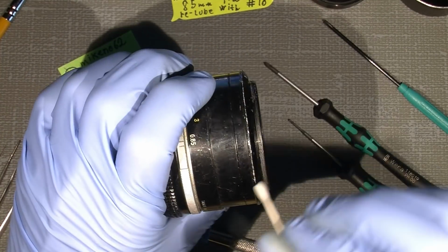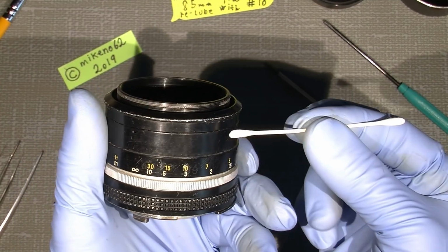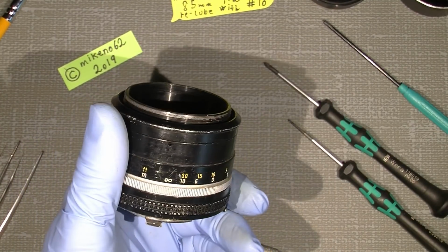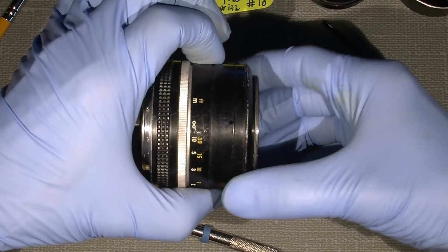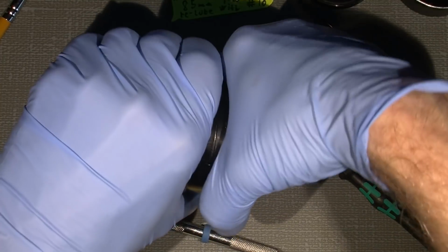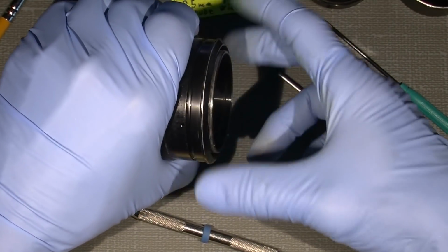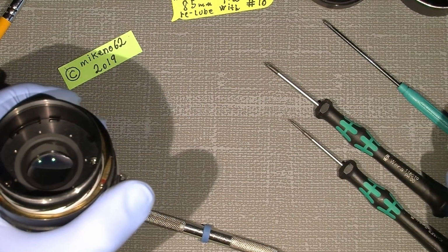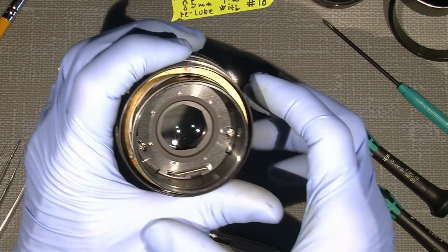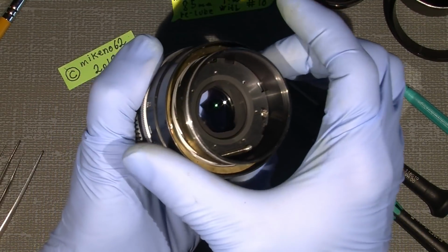You could also go to other places and add it too, but it's not the case here. So just have a good grip on the focusing ring and then unscrew it. It will be a lot easier to unscrew. So it comes off without any problem. And then we actually look into the part of the focusing helicoid.